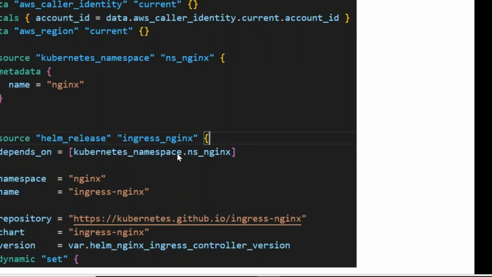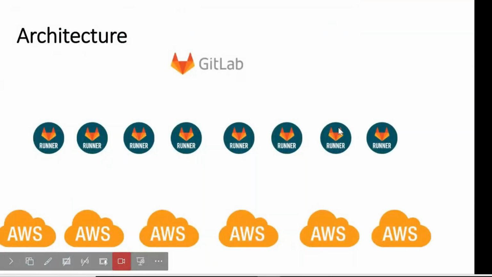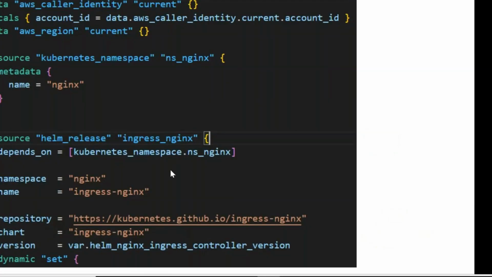In this namespace we are creating the name, and this is the repository, and we are doing some customization to our default ingress nginx controller. That is the reason we are using the dynamic block, but that has some proprietary data, so I didn't keep that stuff over here. The dynamic block is another option in Terraform, which lets you change some code which you pull directly from the web. That's why we are using the dynamic block.